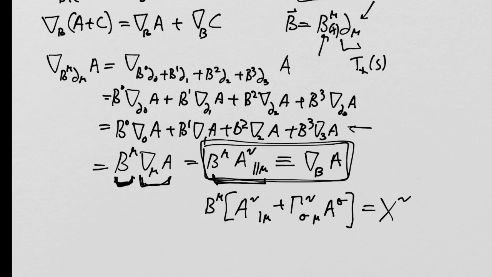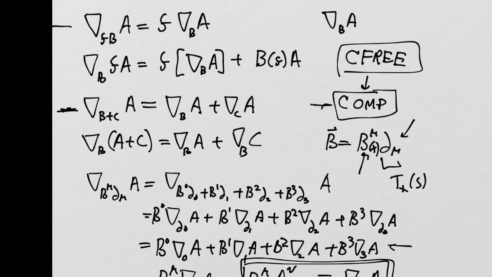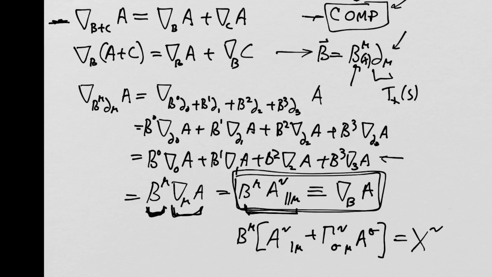So this is how you start applying those rules to convert. You apply these rules with these kinds of substitutions, and you can convert from CFREE into comp notation pretty easily. But you can't get all the way there. This part here, right? Remember, when I made this last line, I substituted for this based on our analysis that was done completely in the comp notation a couple lessons ago, where we peeled apart how to describe this covariant derivative of a vector field. So this guy here has to come from left field, right? It has to come from our knowledge of this analysis.